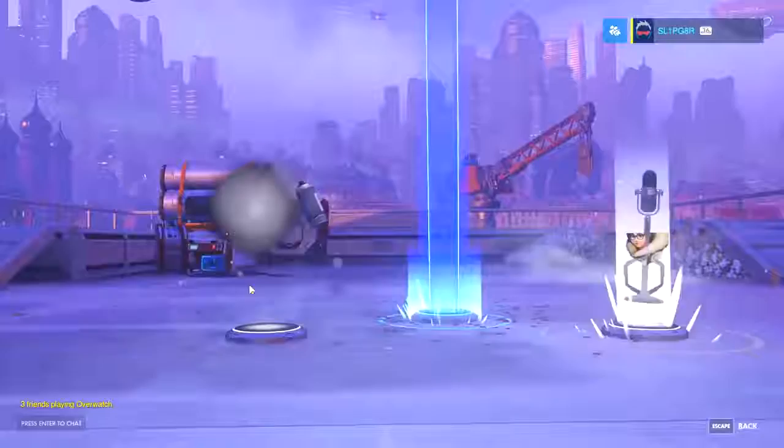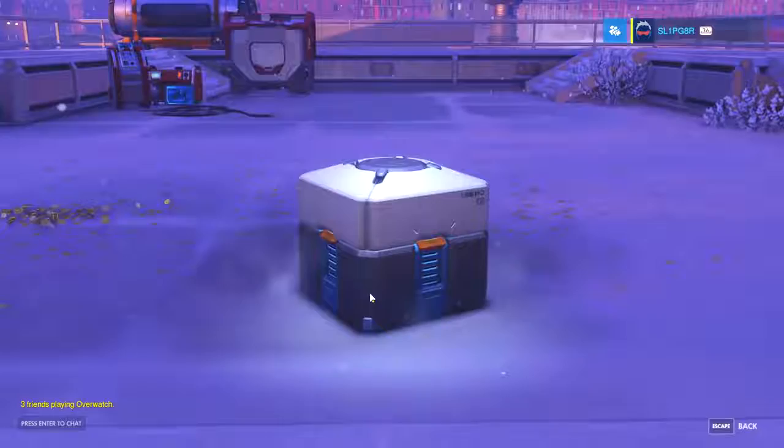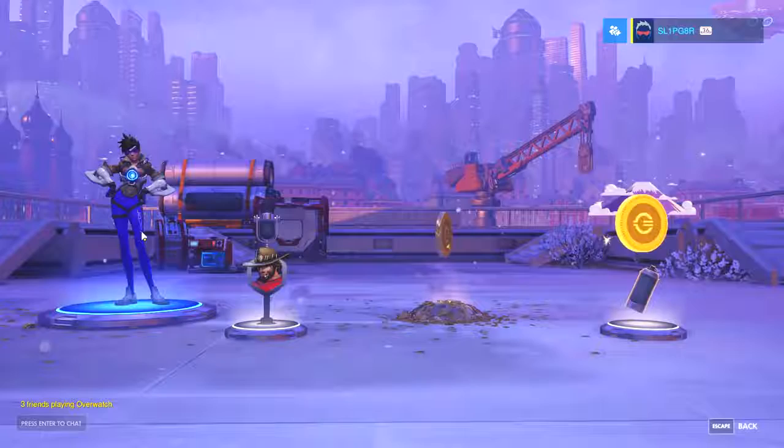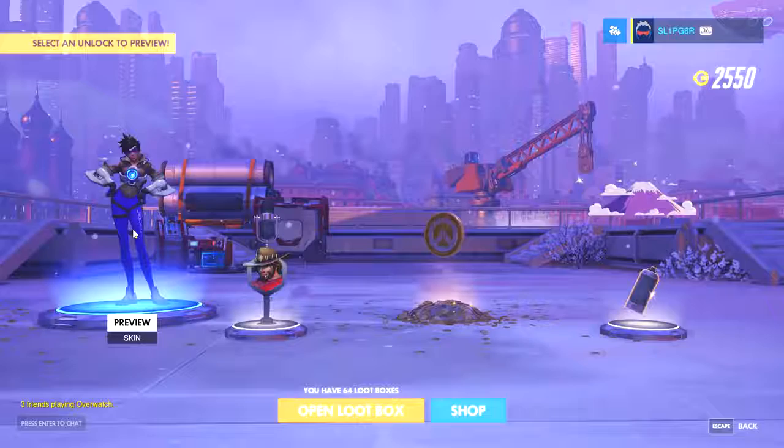Currency. Zenyatta spray. Really amazing icon there. And a voice line for May. You just have to let it go sometimes. Garbo! So a dupe spray, some currency, a voice line for McCree. Not good, not bad, but I sure as hell ain't ugly. And a skin for Tracer, the electric purple.